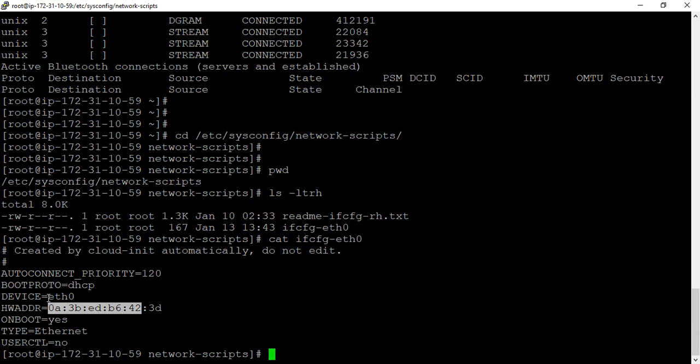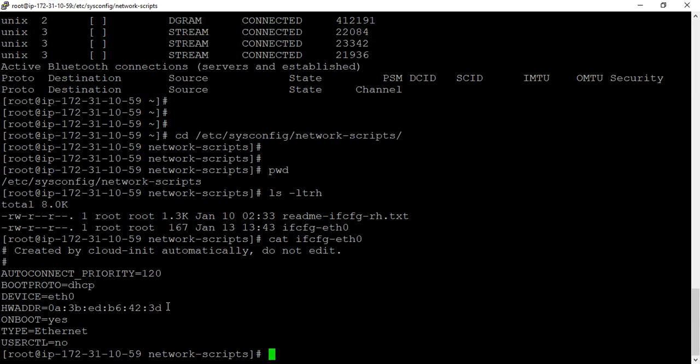Ethernet is the hardware, right? So it will be having a warranty, or sometimes if any hardware issue happens, the vendor will ask for the server service number.